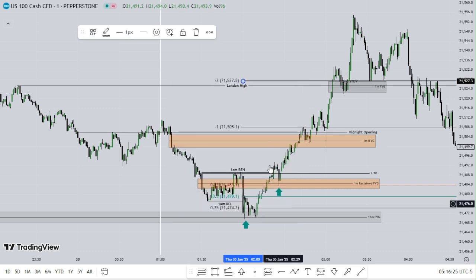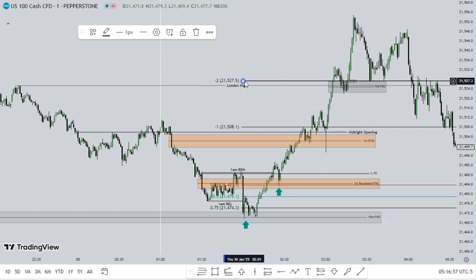And then I'm going to remove the fib. But why did I choose this range here? I choose this range to measure the deviation because this range is the one responsible for taking out the sell side liquidity. If the buy side was taken out first, I was going to measure from this fair value gap to the original consolidation. But because it's the sell side that's been taken out first, I'm marking from the consolidation to this sell side liquidity. That's the 15 minutes fair value gap.